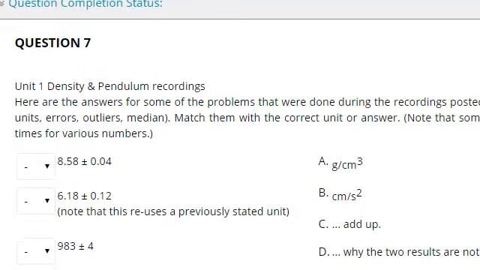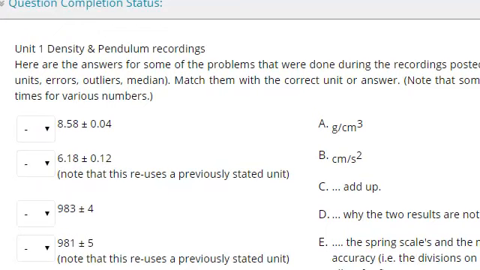All right. Let's see, question 7. I believe for this one I'm gonna give all of it away, so you may watch this one here on density and pendulum, and this is playing with numbers that you get a feel for. Well, these are significant figures, these are the units attached to it, that when it comes, especially when we do lab experiments, measurements, we come across measurement errors, we come across outliers, and determining the median or the average. So I'm just going to give these away when you look at these here.